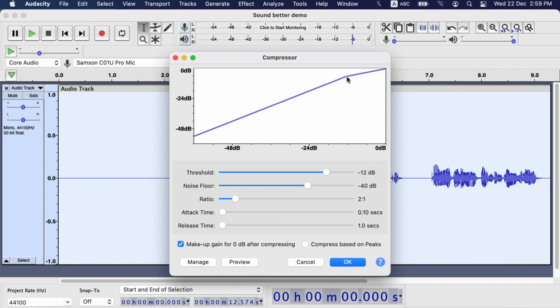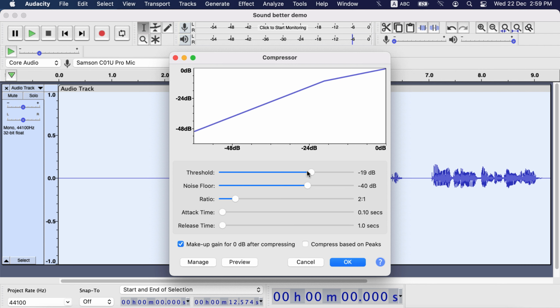If you change the threshold slider, this line will change. Here you can see this has not increased linearly, so the output is increasing slowly with input after the threshold volume. Changing the ratio also affects this line. Ratio 2:1 means, after the threshold, a 2 dB increase in the input will result in a 1 dB increase in output. The more the ratio is, the more compression will be done. So how do we find out the proper value of the threshold?